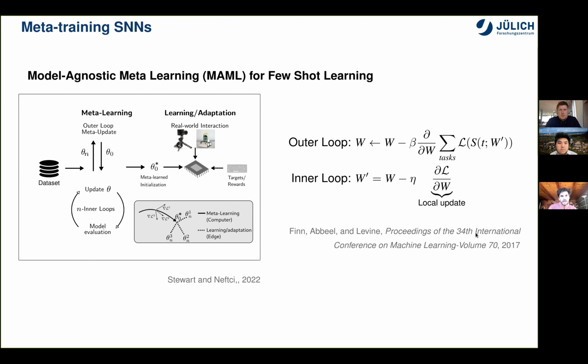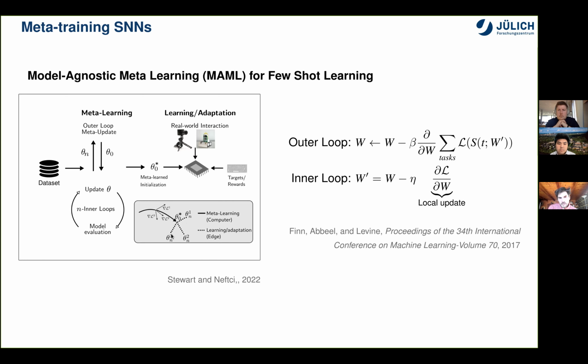Okay, one way to achieve this, which is actually a method that came out a couple of years ago already, is called meta-learning, model-agnostic meta-learning, where the idea is that you train a neural network to learn how to learn, and the way you do this is to learn an initial set of parameters such that it would take very few steps for this neural network to achieve a reasonable performance on a new task. So if you look at this figure here, for instance, as you're learning, you're in this parameter space, you achieve this parameter set here such that it only takes you a few steps to go to these 3 parameter points, which each of them would correspond to a good performance on task 1, task 2, or task 3.